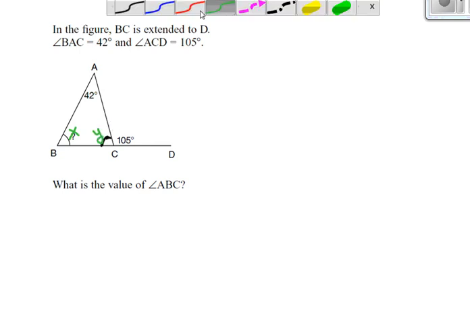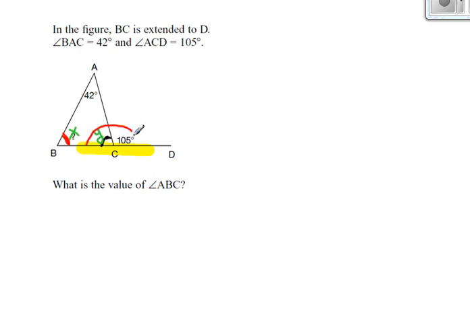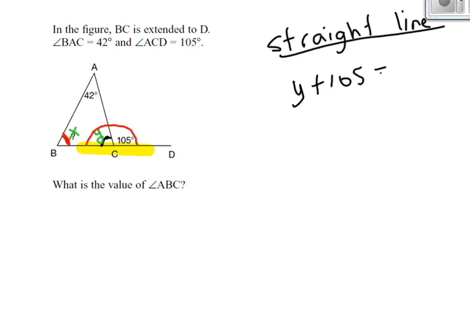X is the angle I'm trying to find. I know it's contained within a triangle and the sum of the angles in a triangle is 180. Eventually I'm probably going to have to do 42 plus X plus Y. But before that, I think I have to find out what Y is. Y is part of the straight line formed here. Let me highlight that in yellow. Here's my straight line. The angles in a straight line must add to 180. I'll justify it by saying 'straight line'. I know that Y plus 105 equals 180.